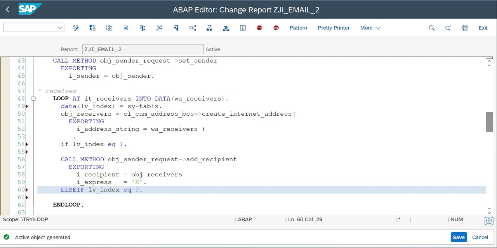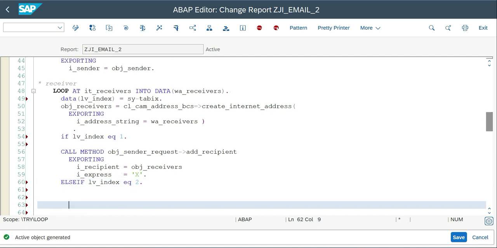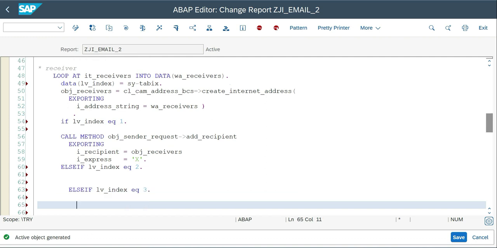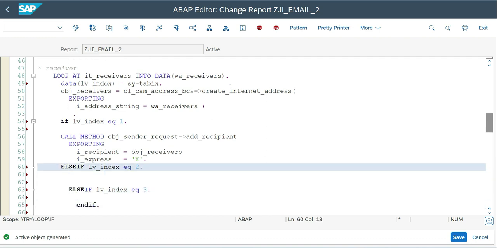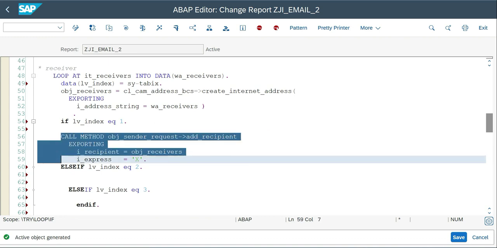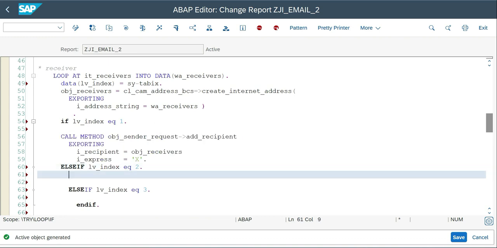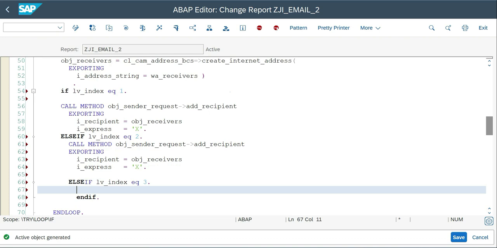So that is easy, to go by the index level. It all depends on how you want to maintain your data. Index is 3, or I can say else part or whatever it is. So the second email ID goes in CC, and the third ID in BCC.